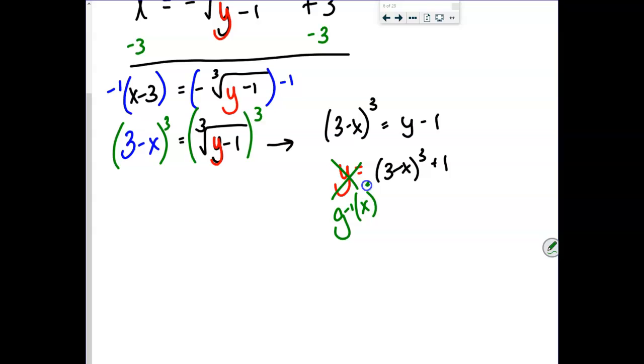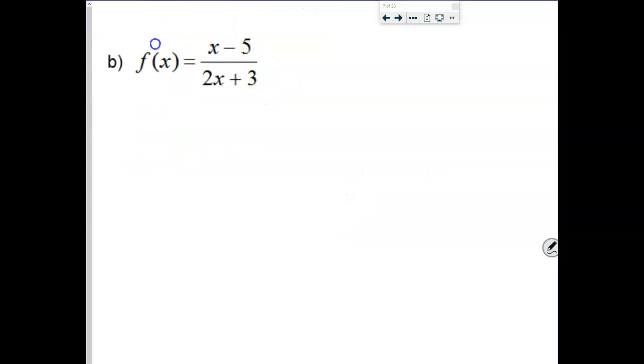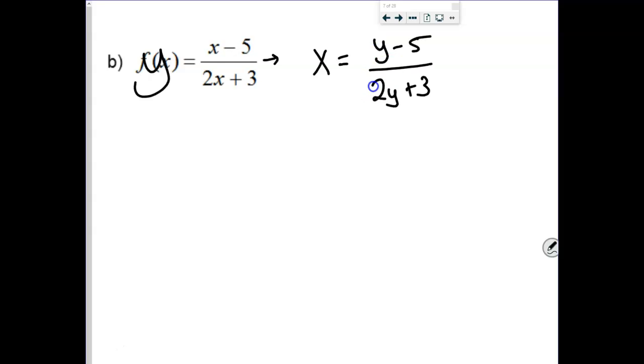Yeah, we're going to have to do B. So, same process. Secretly know that that's a y. So when you go to switch your x and y around, you end up with y minus 5 over 2y plus 3. So I'm going to ask you to solve for y, and we're going to have to go back to our Algebra 2 roots again and remember what happens when you have a problem that looks like this and it says solve for y.